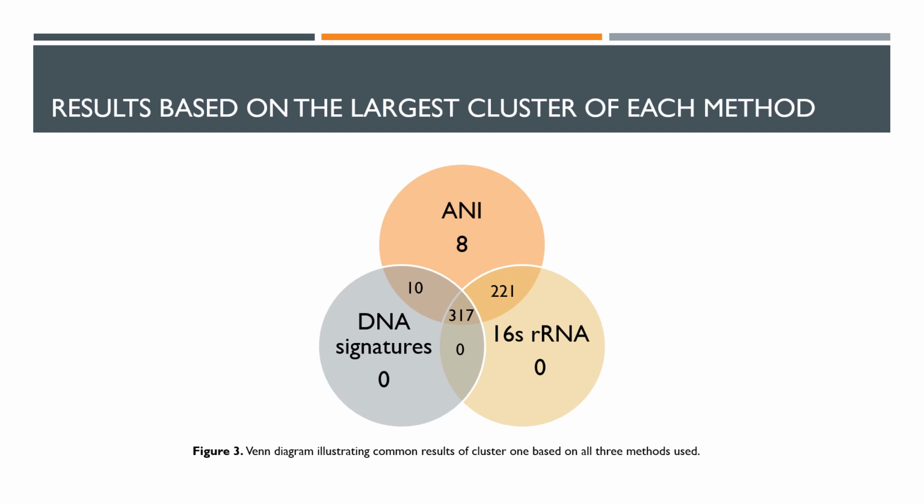Based on the results of all 3 methods, if I were to create a cluster just on that, I would find that there would only be 317 true strains of E. coli as compared to the 584 that there actually were in the database last year. Another interesting thing to note is that in the NCBI database, there are actually strains of Shigella and Citrobacter that are found in the species of E. coli. So their genomes are similar enough that they should be considered as the same species.